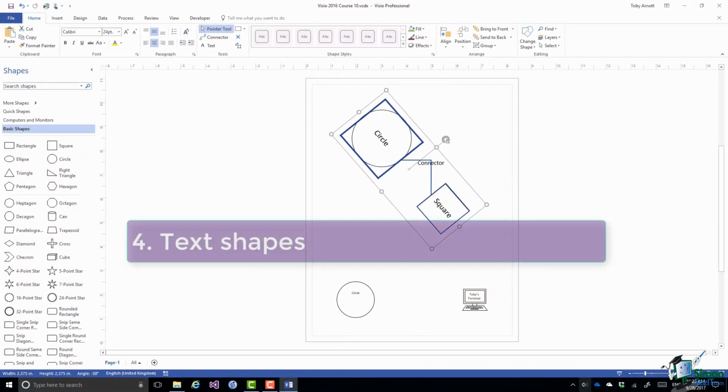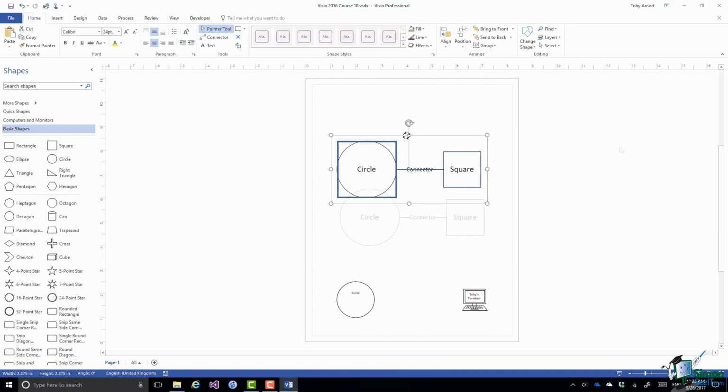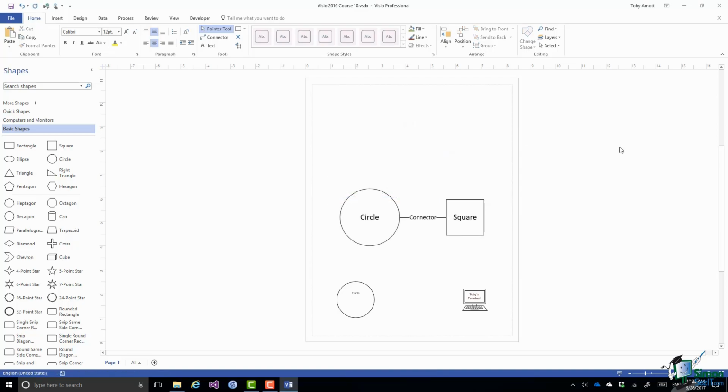So far we've been looking at text blocks which are associated with shapes. Let me just rotate that back again. The other situation, as I explained at the beginning, that we often have is that we need just some text, not to be associated with a specific shape. So for instance, we might want some text just as a title. So in this case, I use a text shape, and I use the text button here in the Tools group on the Home tab, and literally I draw myself a text shape.